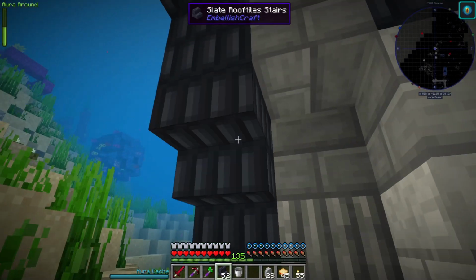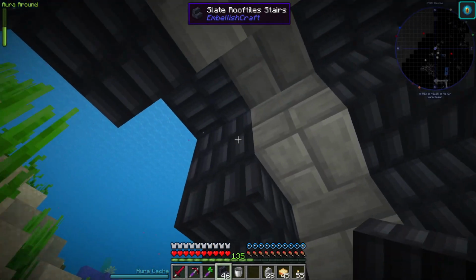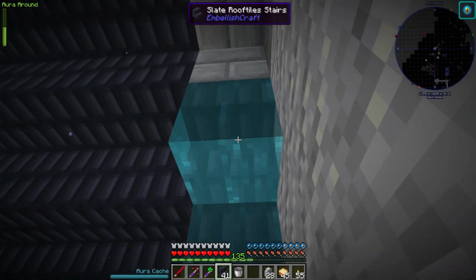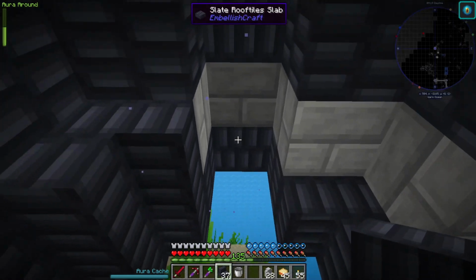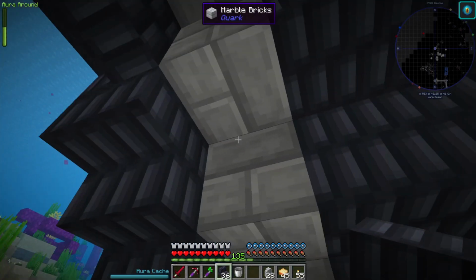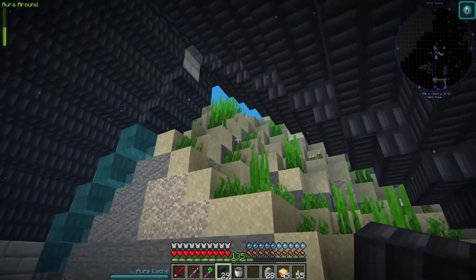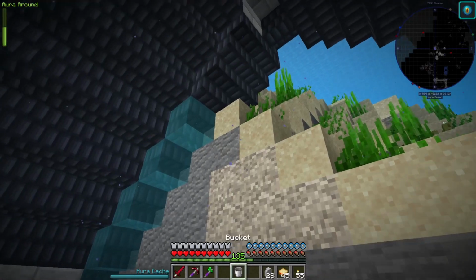But if we come up here like so, and then come down there like so, and then here. Now this is the only problem when you dug out, and this is all non-source blocks, of course, that it all becomes a little bit problematic. Right, I need to do something with that bit, but that covers up all of that nicely. Bucket.